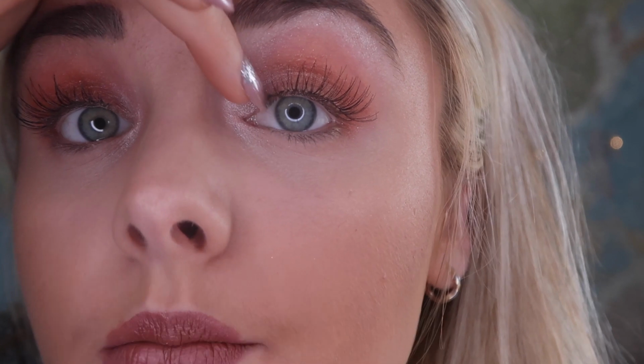So next up, I'm just going to do my lips, and I'm using the Maybelline New York Color Sensational 630 Velvet Beige lip liner. Beige lip liner. And then I'm just going to grab this number 7 lipstick in Chinchilla 10. Chinchilla. Looks something like this. And yeah, so I need to fix this lash a bit. As you can see, it's kind of sticking up, but other than that, that is the finished look.